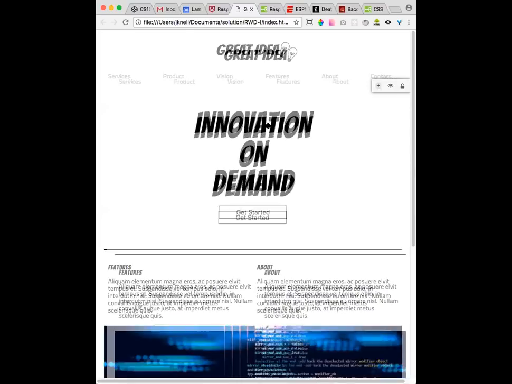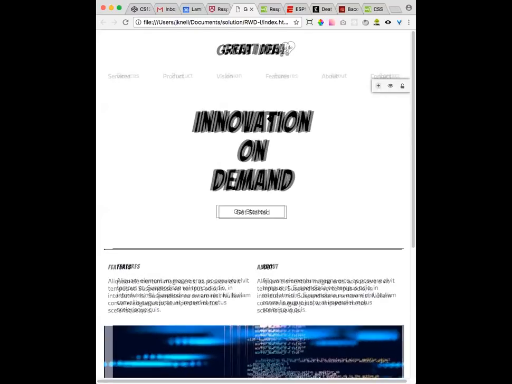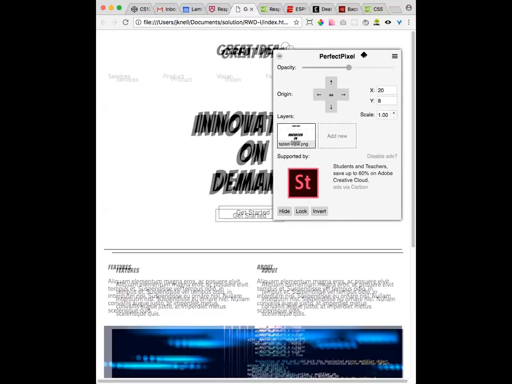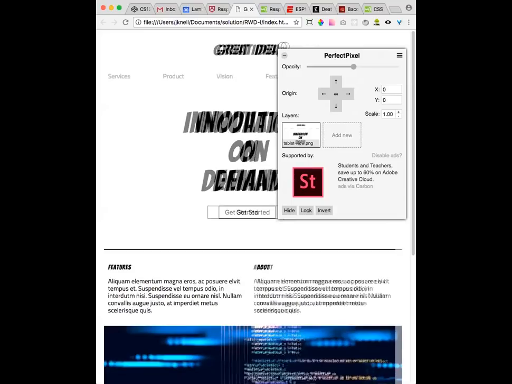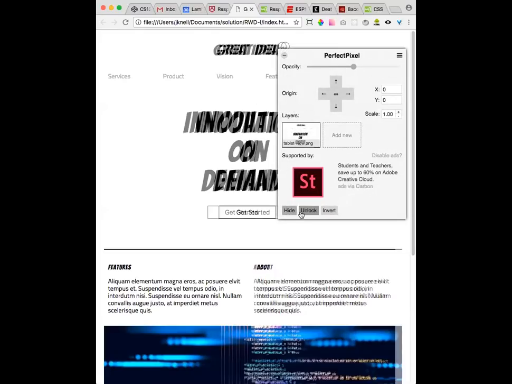So let's say in this case, I'm off, right? The way you can tell is you can go into this Pixel Perfect little drop overlay thing, and you can set X and Y to 0, 0. And then you can lock it so it doesn't move while you're trying to type, because otherwise that'd be madness. But then you can hide it and toggle it off and on and see where you're off, right? So you can see I'm pretty dang close on everything except this innovation on demand's not quite where it should be.